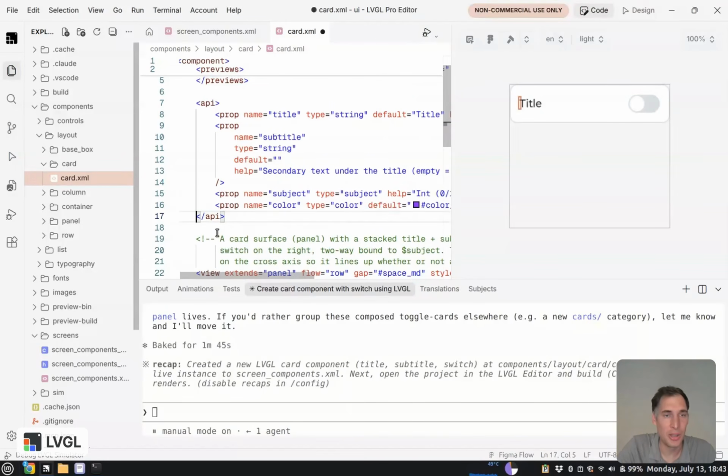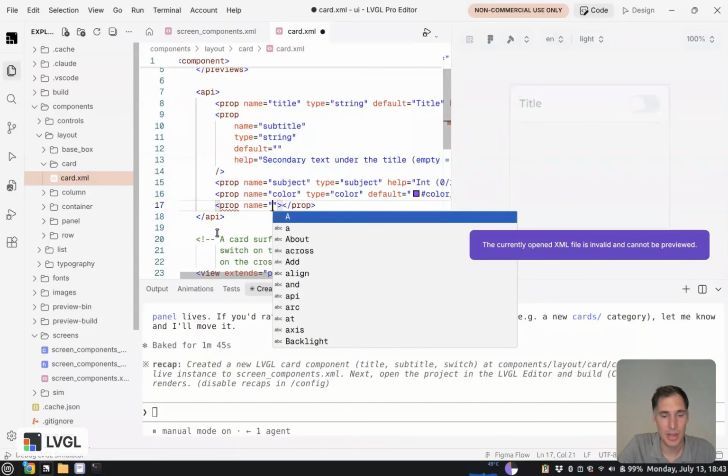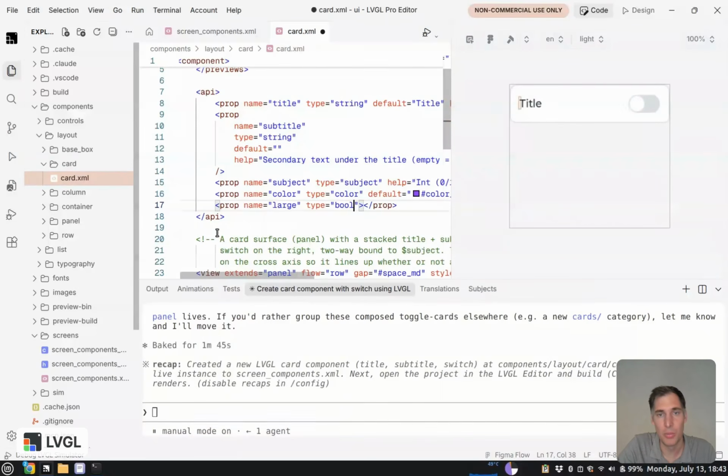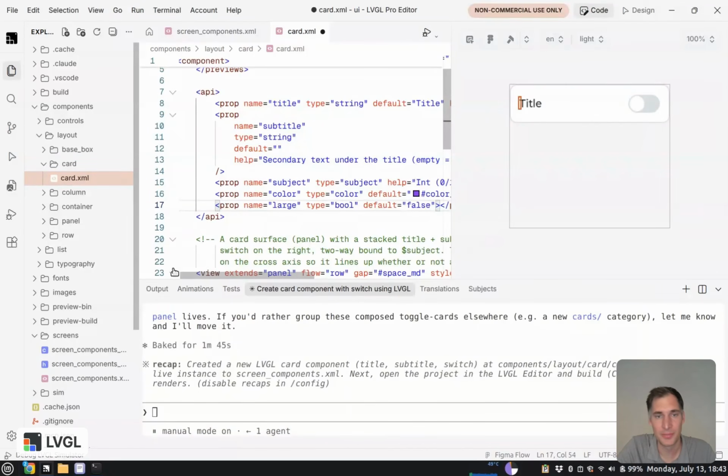For example, you can add a new API property. Let's call it large. It needs a type, which is bool. Default value is false.